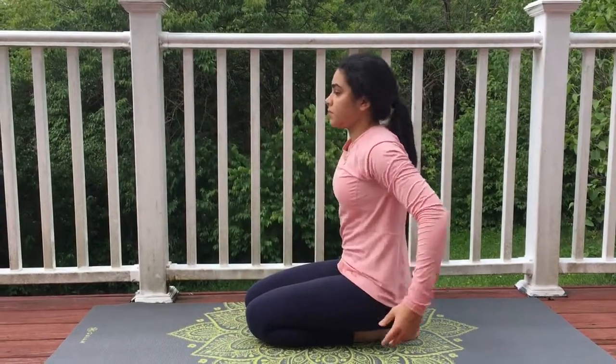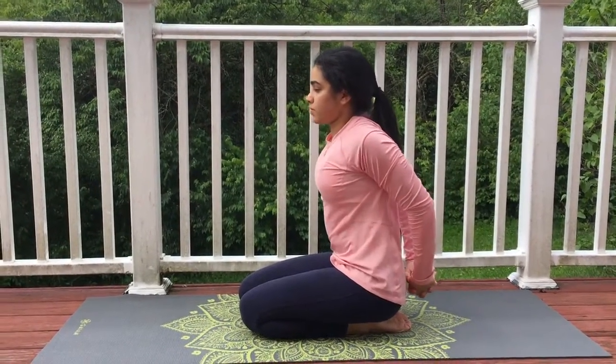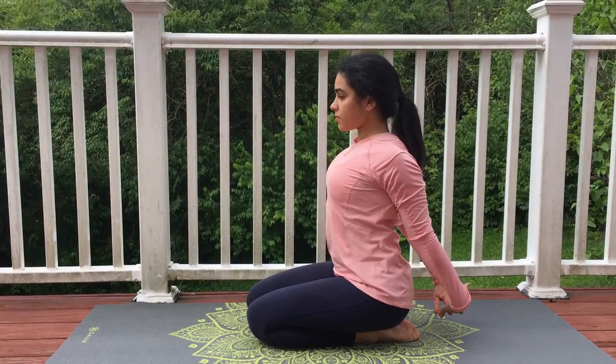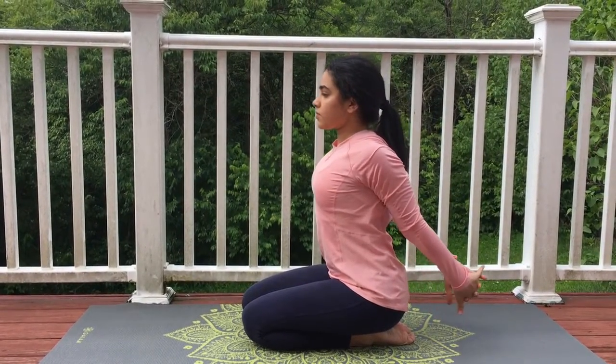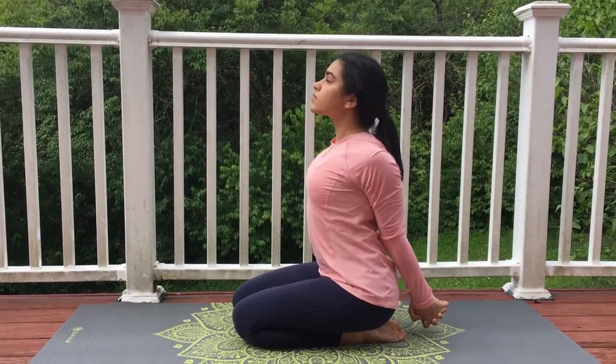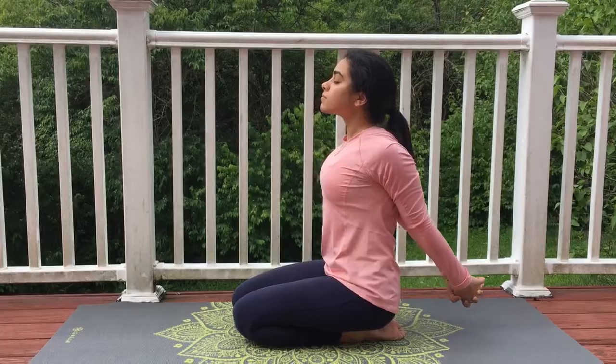For this stretch, I'm going to interlace my fingers behind my back and straighten my arms. This is also a nice stretch for your shoulders. Once you get into it, feel free to move your palms together and pull your shoulders back, and try to keep your back as straight as possible.